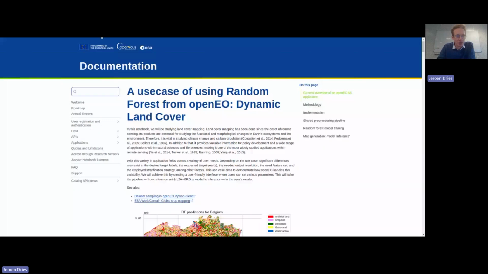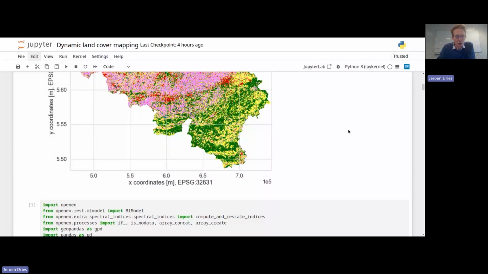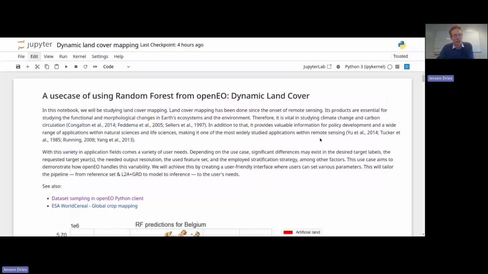For the sake of my demonstration, I am going to switch to my local Jupyter notebook environment. All these notebooks are available on GitHub. You can download them locally, or you can use them on the CDSE Jupyter environment, and then try running them yourselves after the webinar.